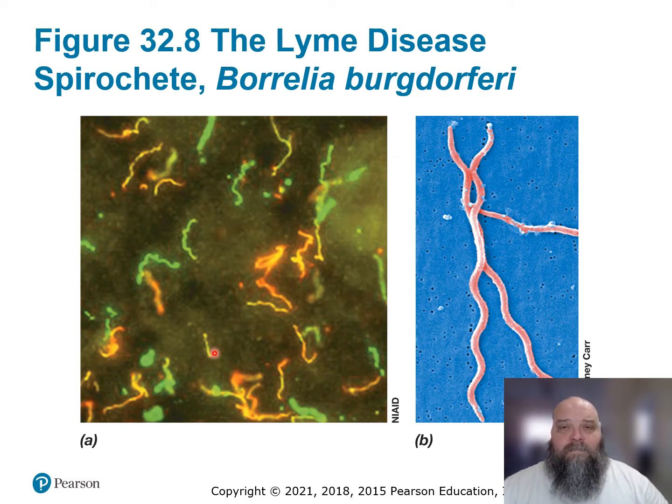As a means of diagnosing whether or not it's a Borrelia burgdorferi infection, they go to the side of the rash, scrape it, smear it on a slide, and then expose it to antibodies for certain proteins on the surface of Borrelia burgdorferi. They let it incubate, rinse it away, and then look at it under a microscope. What you see here is green and orange. The green is towards one protein on the surface of Borrelia, the orange is to a different protein. They each have a green or an orange marker. There's also red, blue, and yellow. So you see the squiggles in this scraping from the bullseye rash that we associate with Borrelia.